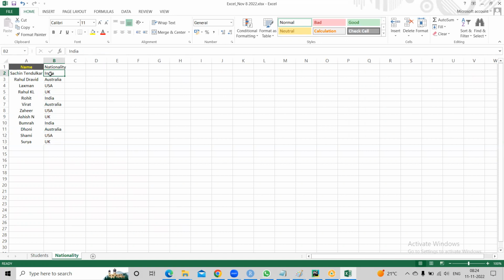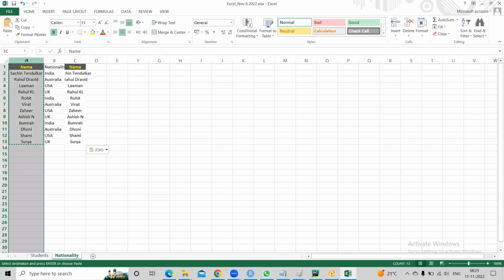There has to be one column common. And the second thing is the values that you want to pick have to be on the right side of it. Let's say if you have nationality on the left and name on the right, you'll have to create a temporary column on the left and add this, because it will always look towards the right, not towards the left. From the reference column it will always look right. So if A is my reference column, it will look at B, C, D, and so on. But if C is my reference column, it will look after C, not before C, right? So either you create an extra column.